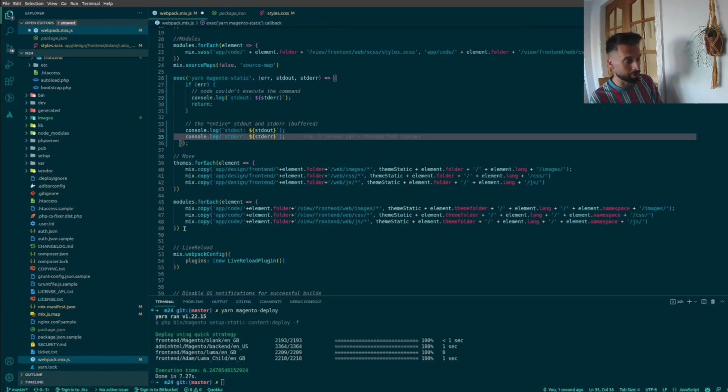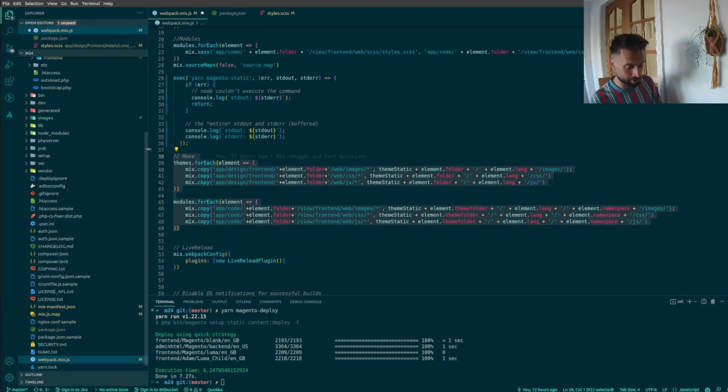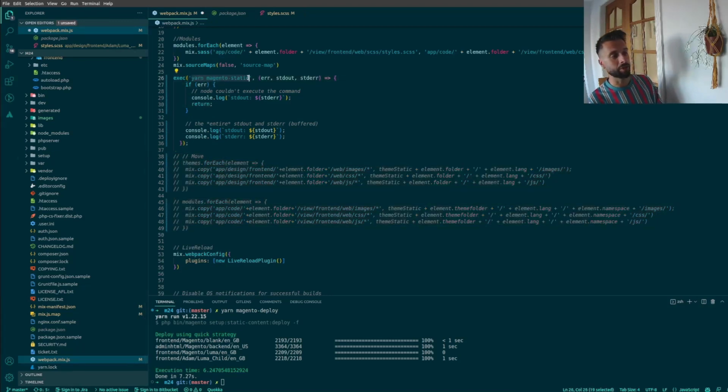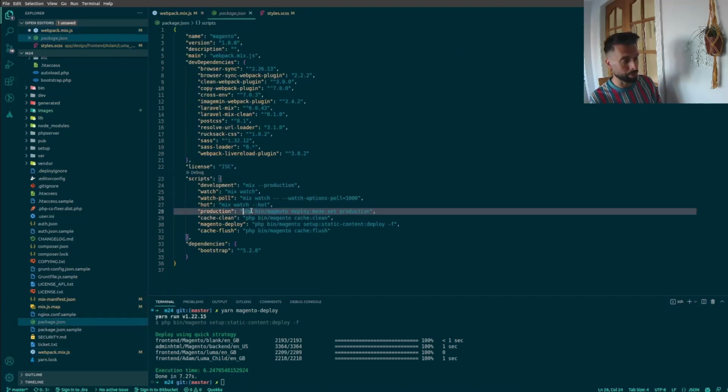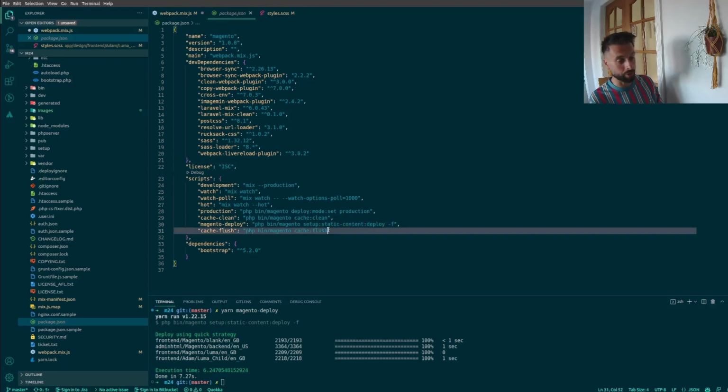So let's just comment this out for a second and comment in this. Now notice I'm using the yarn Magento static. I could use yarn Magento static because I've already done it, or I could put the full command in there. And I could flush cache as well if I wanted to.